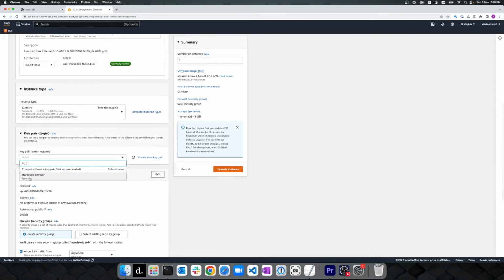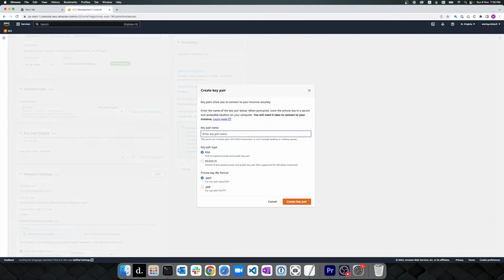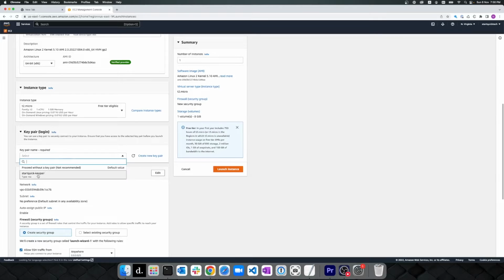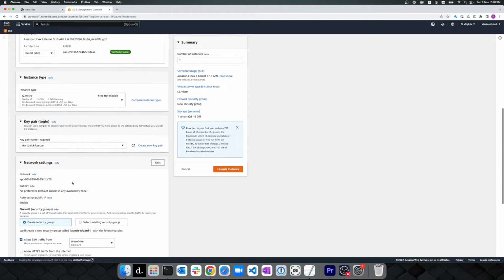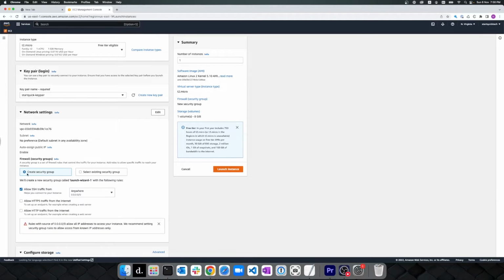And regarding the key pair, I've already created my own key pair. If you don't have one, you need to create a key pair for you to access the EC2 instances. Just give it a name and click create key pair. There will be an automated private key file downloaded to your local environment to save it.